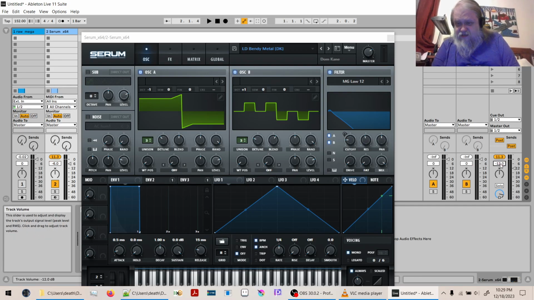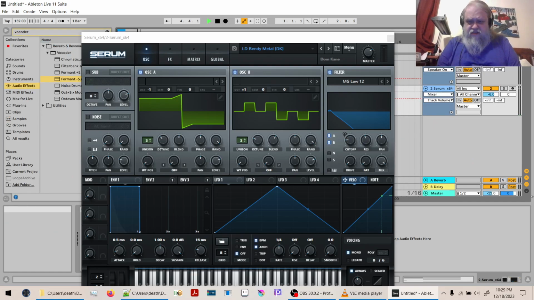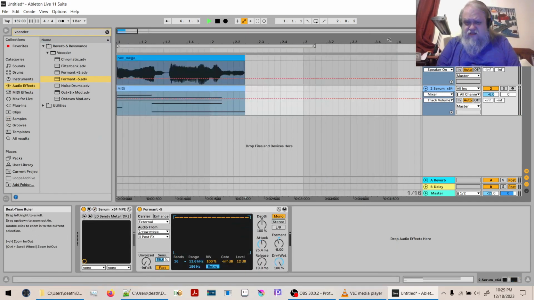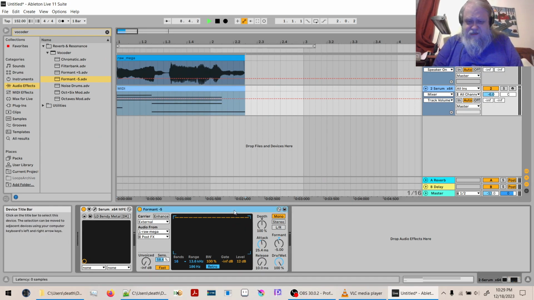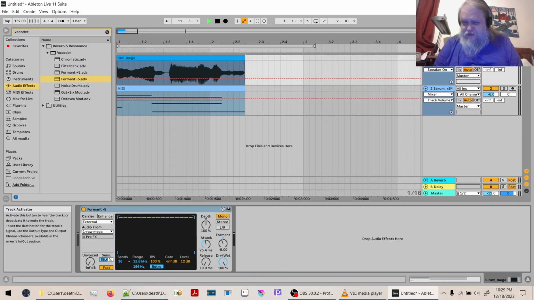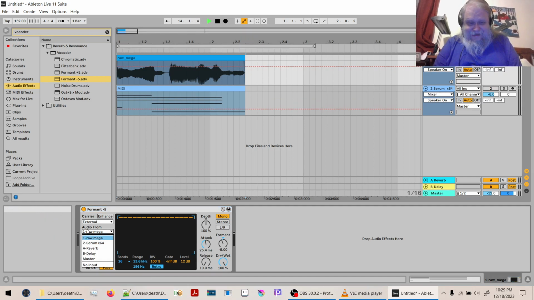Dang. Clipping really bad. I wonder, I think this is maybe what I was talking about with me using it the wrong way.